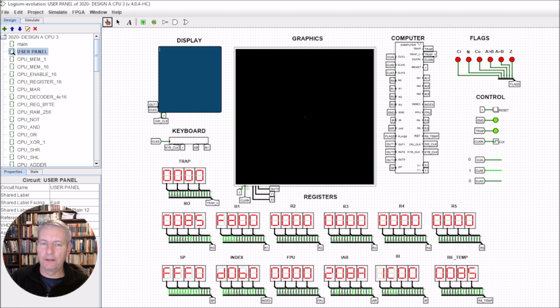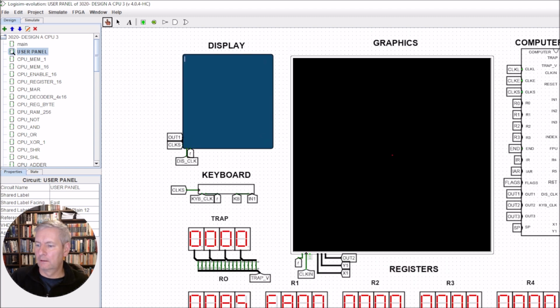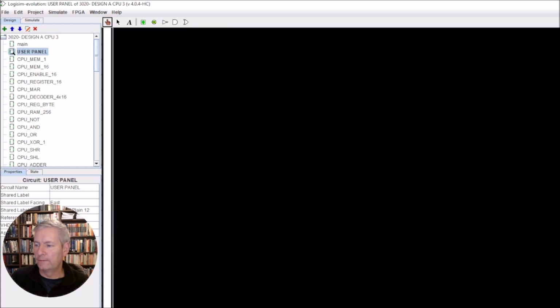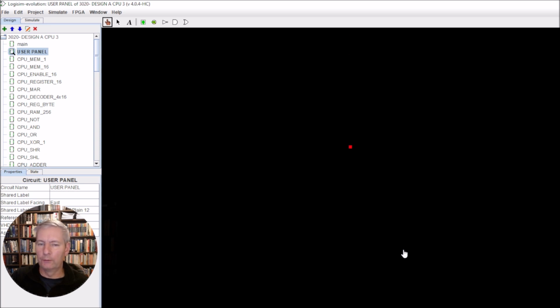So I will zoom in on this here, and we'll see the actual rectangle being drawn. Now, as I said, it's not going to do it all that quickly. So what I will do is record this, and then I will fast forward it, and we can see this being drawn.